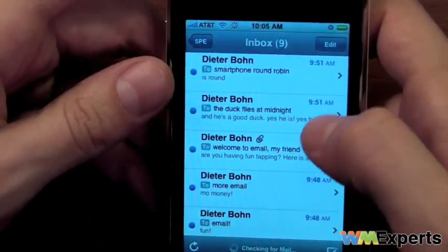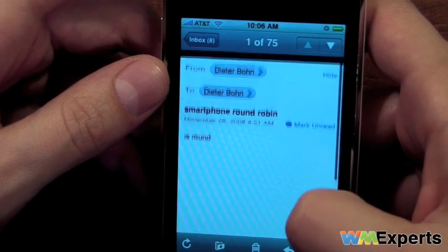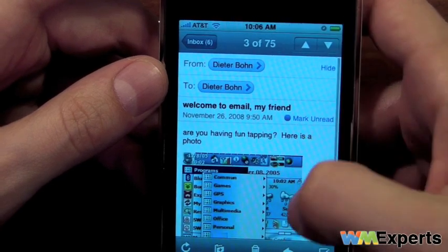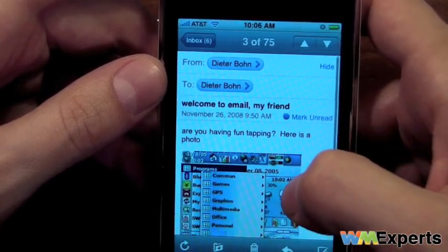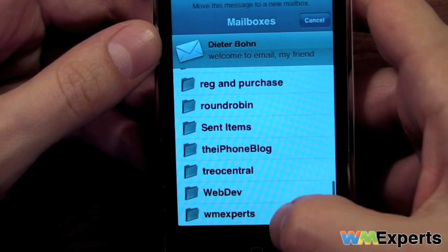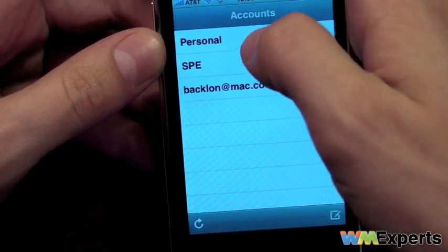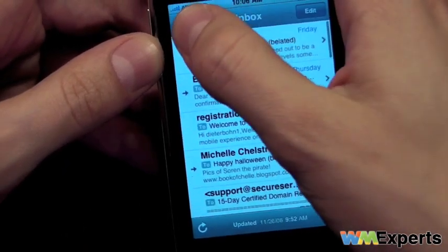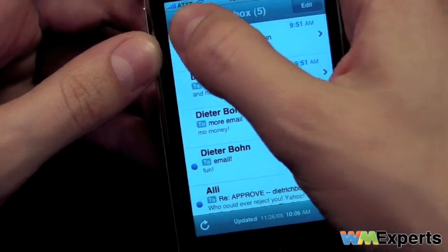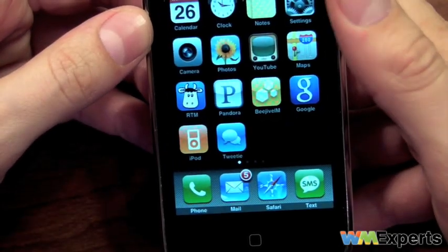Email client — I have the same problems as a power email user that I had last year. Namely, there's a speed issue because you open it up and it starts needing to load everything, and just moving through emails is sometimes tedious. If you're in one email box it's fine. You can see it shows photo attachments inline, which is pretty nice, and it renders HTML email very, very well. But to really power through emails in multiple folders the way I do — a lot of taps to switch between email boxes — that can get pretty aggravating after a while. I do wish they would fix that. I wish they would allow third-party developers to create an email app that's better for power users, to be quite honest. But that's a limitation Apple's not going to change.